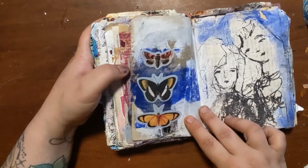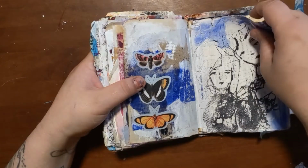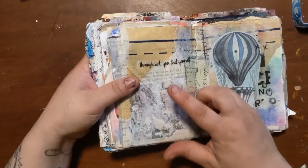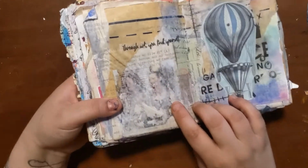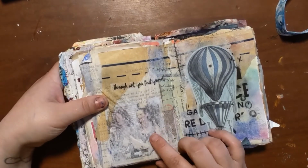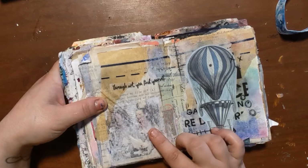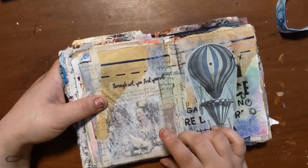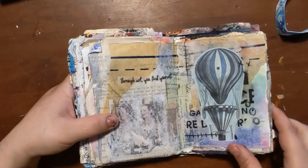So I use a lot of stencils and lots and lots and lots of layers and lots of collage. Here's a failed page. It's good to share those too, right? I was trying to do an image transfer, which I've never done before, and I thought the paper was laser printed, but I think it wasn't from me, it was from a collage pack. It must have been inkjet printed because it did not work, but it's in an art journal.